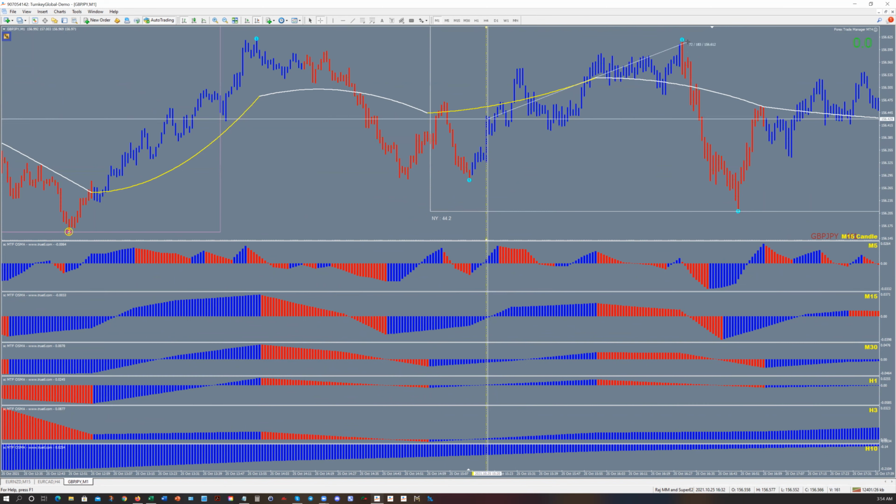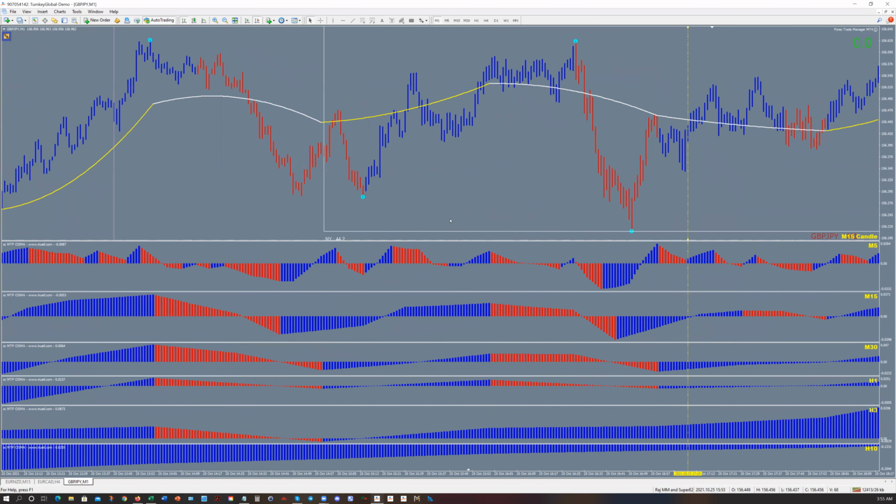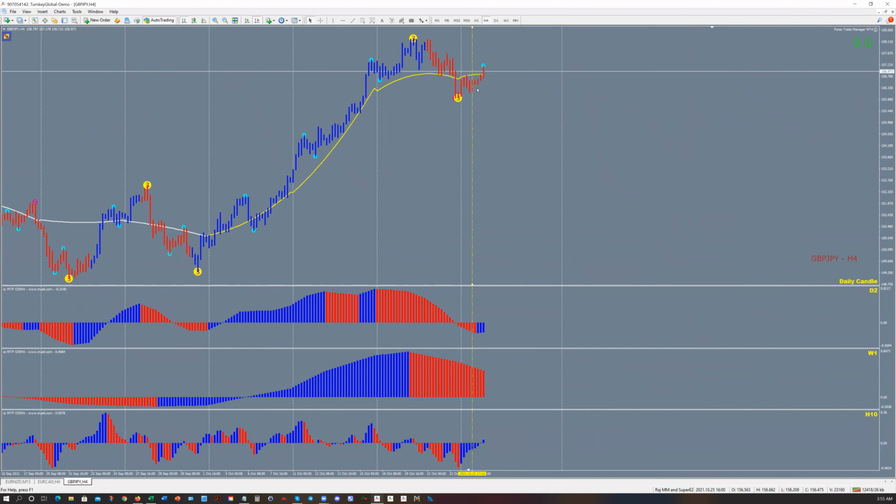Your New Zealand setting. I heard you say Saturday that you only take balls in the direction of the 10 hour. Is that correct? Yes. So 10 hour is blue, I'm taking this trade, right? I'm not taking this trade. Only taking longs. So the pound yen was a sideways market, so it didn't provide good trades.